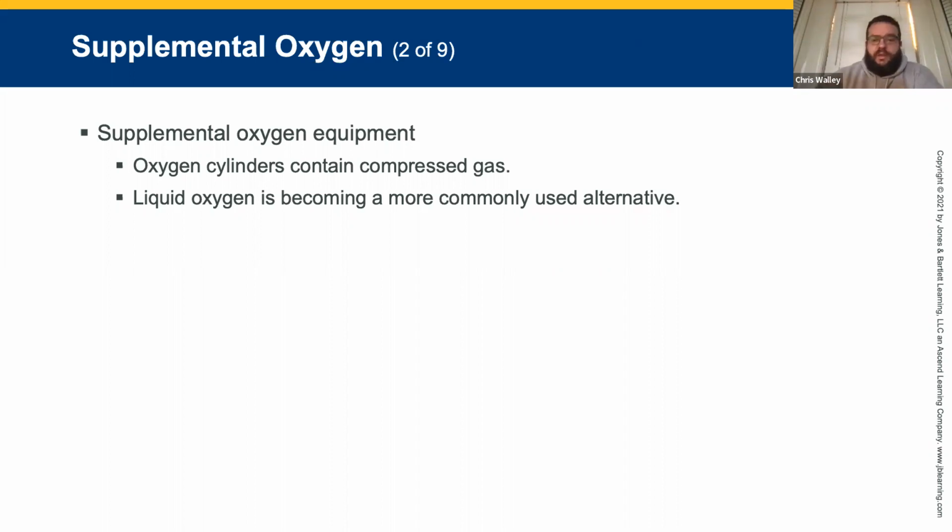depending on if it's composite or aluminum. All right, so most often your D cylinders or a jumbo D are the cylinders that will be used as a portable tank. Now, there's a picture out there of the different types of cylinders, but know that most of your cylinders that are on your EMS unit for portable cylinders are going to be the D or the jumbo D sizes.